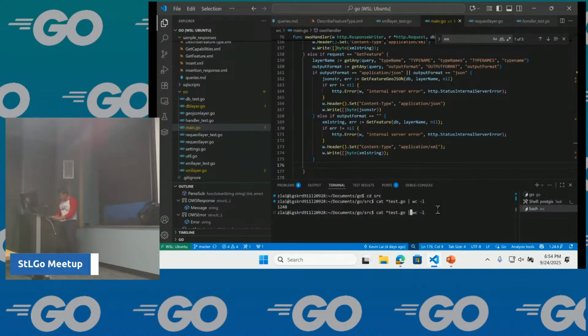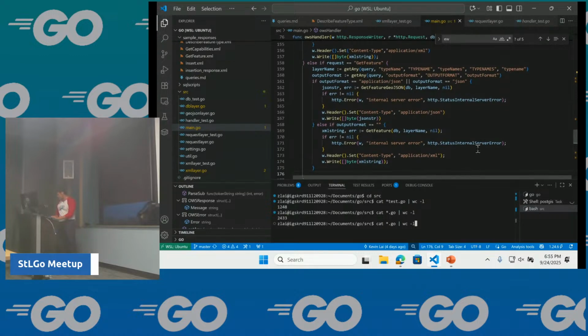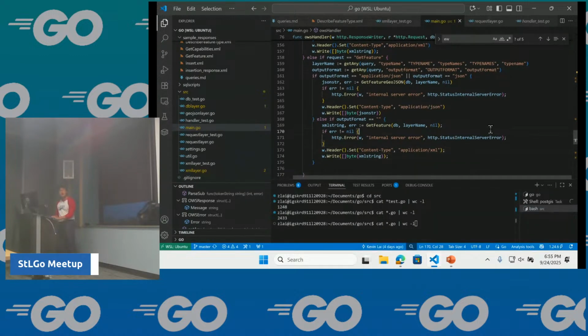So there's like 1,200 lines of testing code, which clearly was not enough because of that apostrophe error. And there is 2,400 lines of not testing code. Right. This is WSL, isn't it? Yeah. What is it, Ubuntu? Is it like apt?